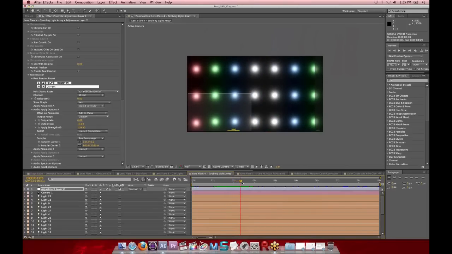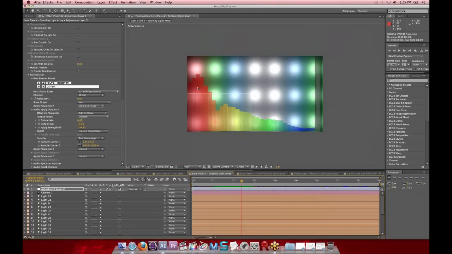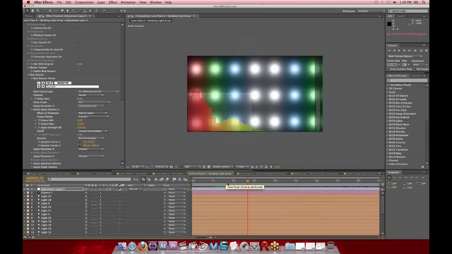And as we get an audio pop, I've instructed the filter to use this audio histogram to drive the intensity of the effect. So apply parameter A, global intensity. You can see there are many options in there to choose from in this particular filter for what we're going to do with the audio. And I'm using it to add to the value of this particular set. So let's click on play there. You can see it pulses to the beat.